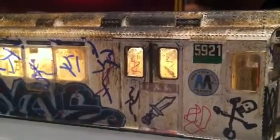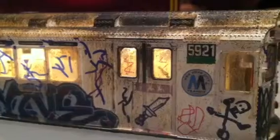This white paint scheme was applied to a lot of the cars, and it really just became a canvas for graffiti artists. The pure white didn't last very long. Eventually, these white cars got really, really dirty and run down and grungy and just terrible looking, very much like this. And they were covered in graffiti inside and out. The subways were just not exactly very safe at that time period. You definitely didn't want to ride them at night. And it was just a bad time for the New York City Transit Authority.